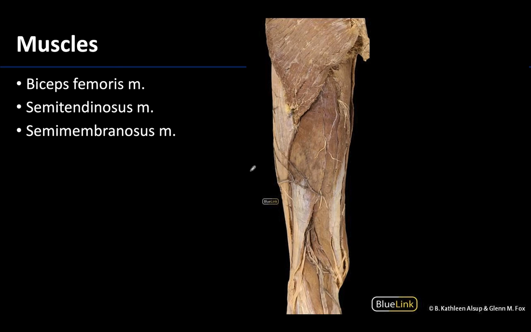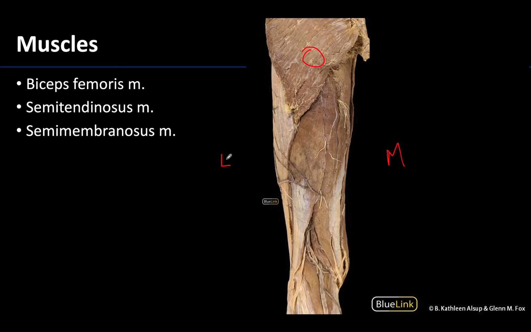So when discussing the posterior compartment of the thigh, we are talking hamstring muscles. That's often what you hear them referred to as. These all share a proximal attachment on the ischial tuberosity, which will be deep under, kind of like in this region here. And there are three hamstring muscles, or three muscles of this posterior compartment of the thigh. Two are going to be more medially placed, and one is more laterally placed. So this is medial, and this is lateral.